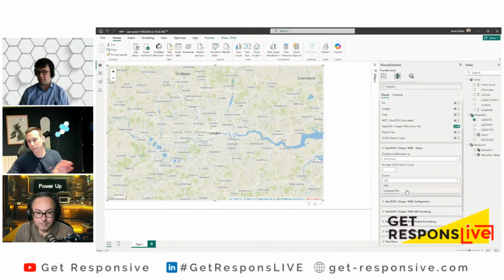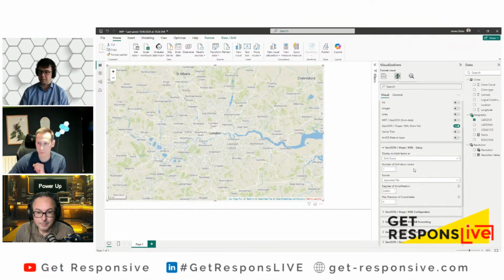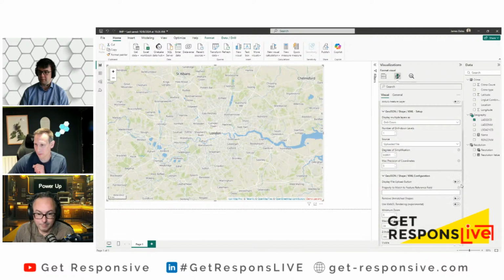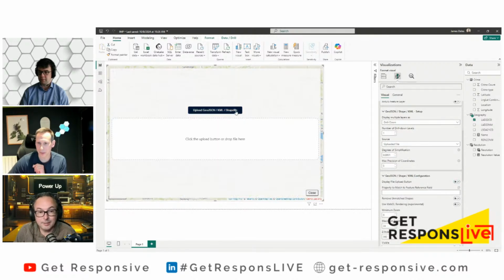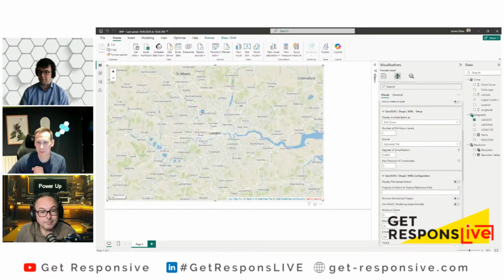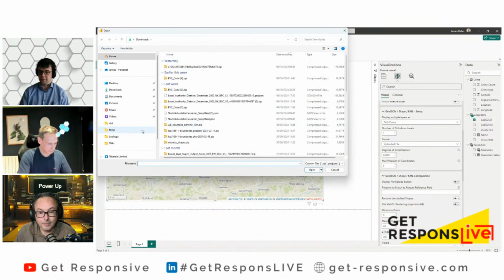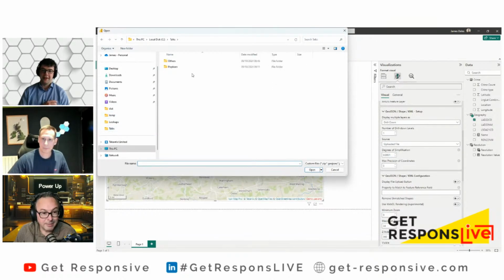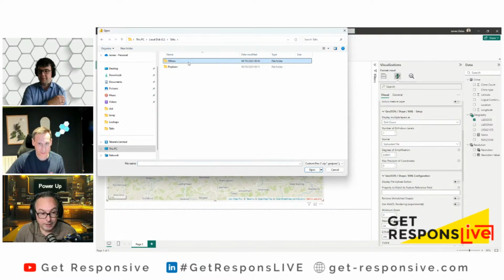So in the old visual, you could only source them from an external URL. But in the new version, we can upload the file. So click the button there. You can either drag the file in or click the button to choose it. That has recently been added, James, that you can upload it? Sorry? Has that recently been added, that you can upload it instead of having to host it? It has been in there since the beginning of the new visual, but it wasn't there in the old one.